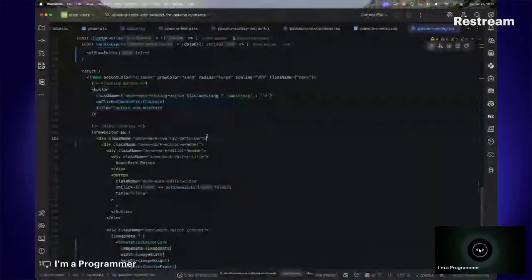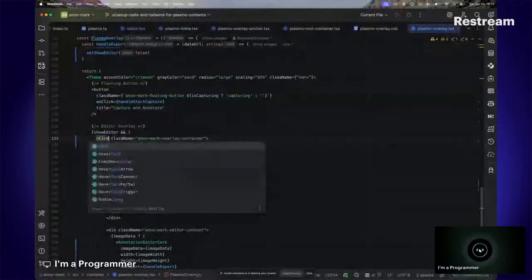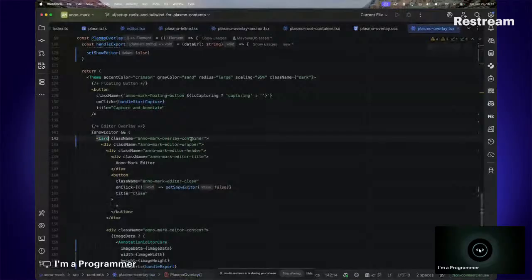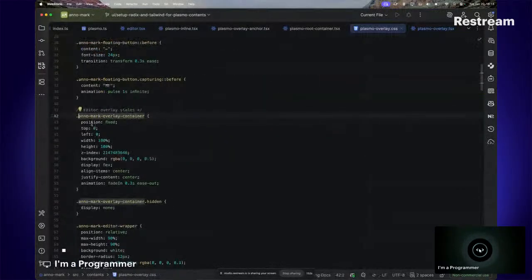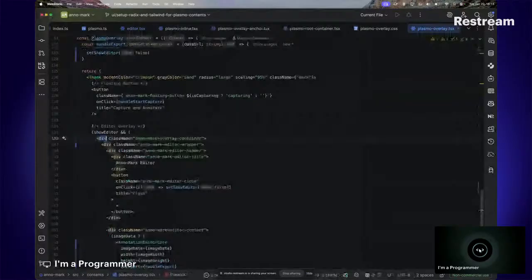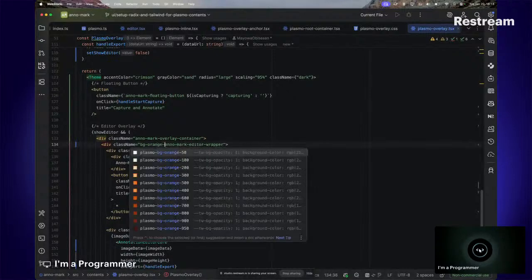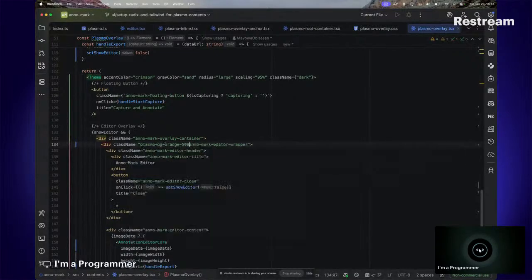So the first thing is, let's do a bit of tweaking here. I want to make this a card, so it looks like it uses the actual Radix UI card. So the mark overlay here gives us a position of fixed 0000, but it has a background. So I'm going to, no, this is the overlay. I'm not going to touch the overlay. I'm going to just touch the wrapper itself. The reason I'm going to do that is I can just give it orange so I can test the color I want to use. So I'll use the Plasmo BG orange color to test it out.